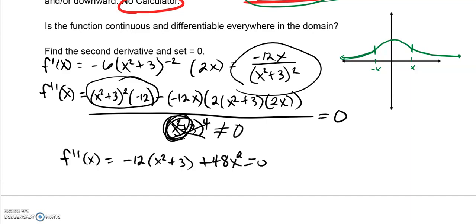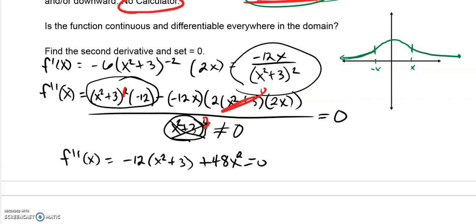I can't simplify too much, but on the right side, multiply everything in, simplify, put together like terms, you end up with just positive 48x. So you're wondering where that comes from, because all of these had x squared plus 3. To make my job simpler, I took that out. So that would be to the 0 power, made that down to the third, and made that just to the first power, right? Because they all had an x squared plus 3 in it, so I took one out of every single term. So that's how I was able to get it down to here.